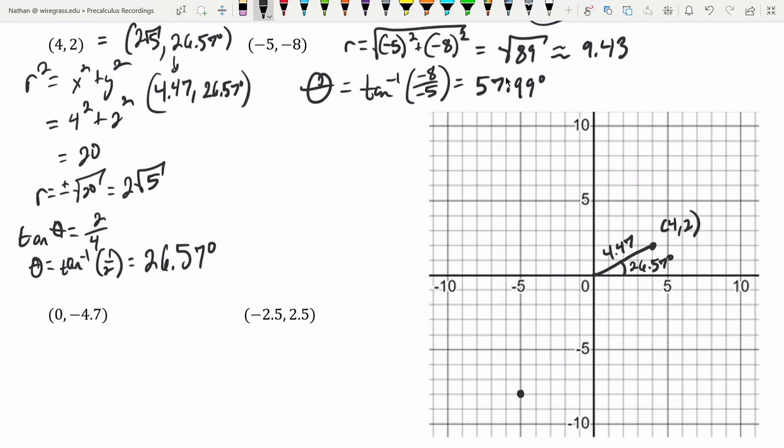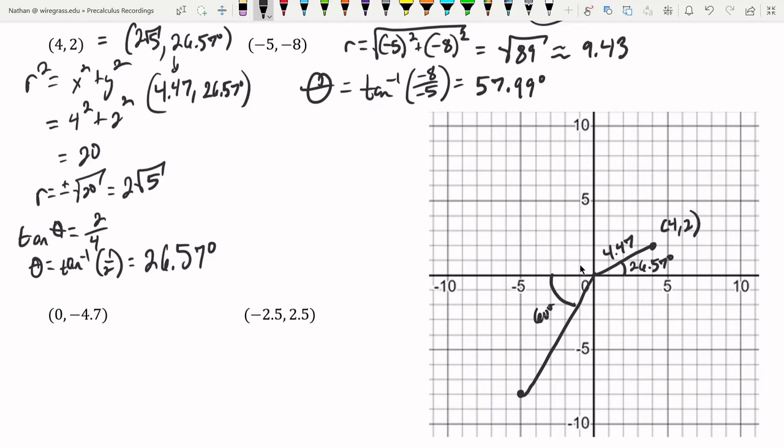We know the reason why this is the case is because the inverse tangent will only ever find you points in these two quadrants. This is going to be in negative angles, and this one's going to be in the positive angles, but it will never find points over here. We know it's over here, however. So the way we can find that is that this is about 60 degrees up. Well, that means it's also going to be about 60 degrees from this line here. It's 57.99.